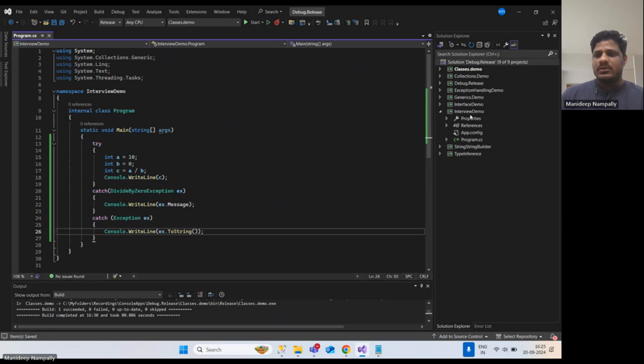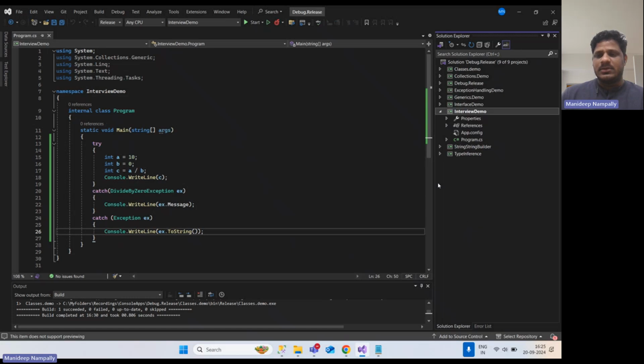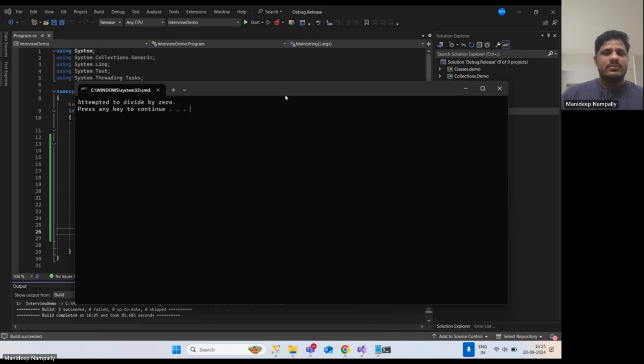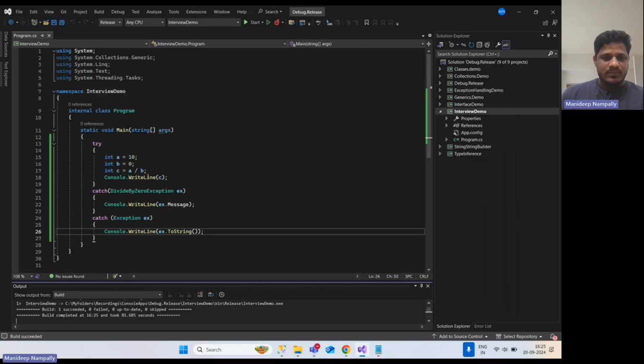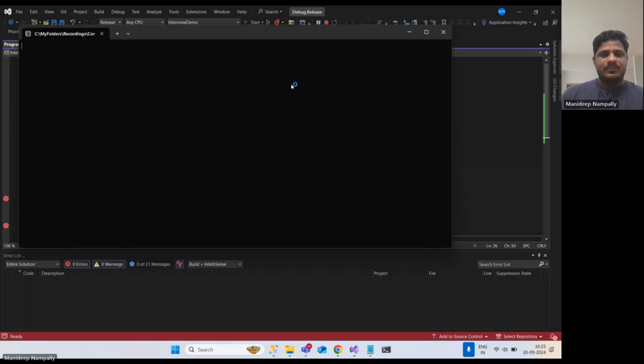Let me set up a startup project. Here the number is divided by 0, so we get an exception. So it is calling the first catch block. So we'll see.